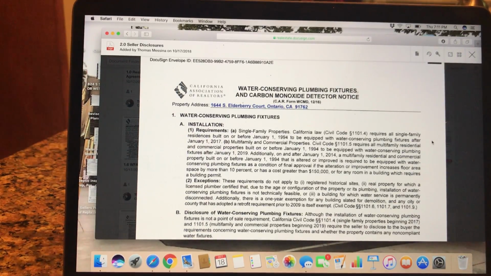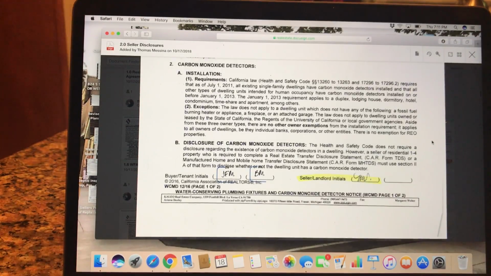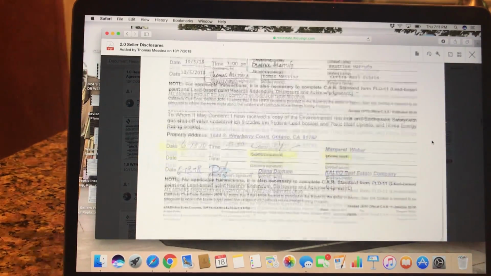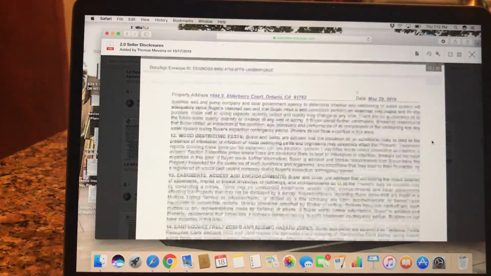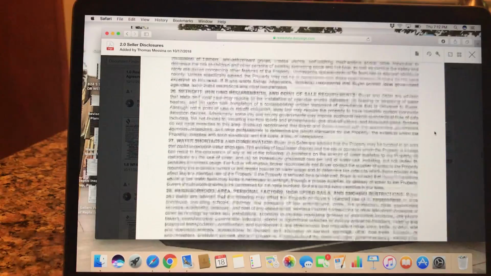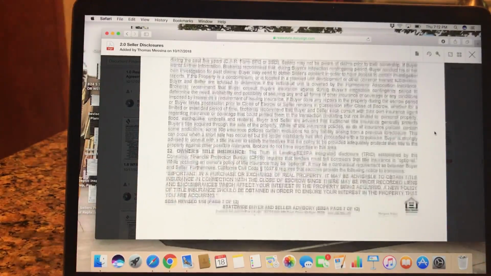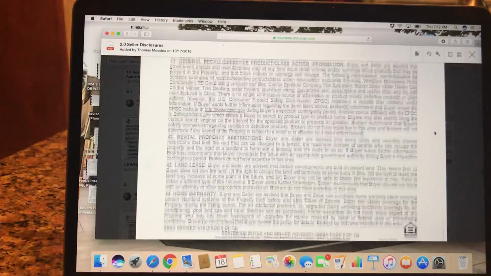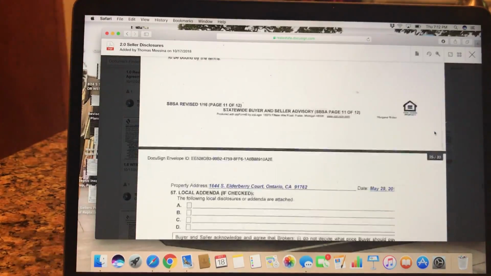You can see the little black sidebar there. It's saying that we're not even halfway. Okay, so this is the halfway point there. So we know there's just a whole bunch of documents. Which is this one? Is this the 7 of 12 SBSA?